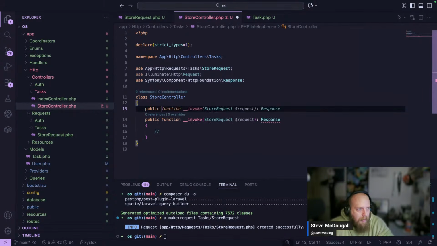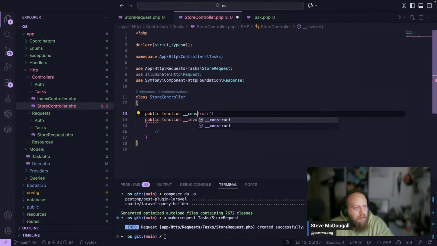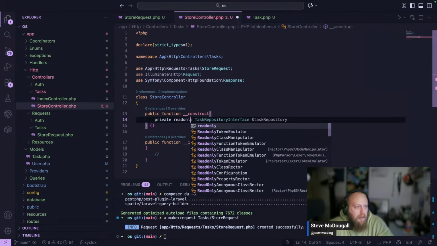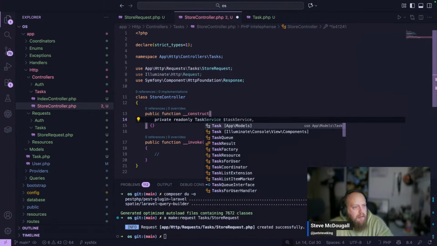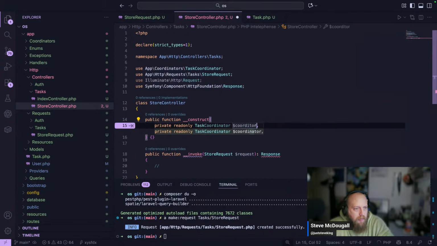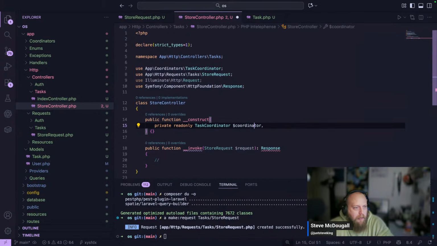Well, to start with, we need our constructor. We're going to have a private read-only task coordinator as a coordinator. There we go, spelled it wrong.